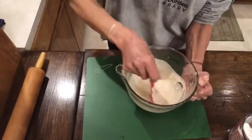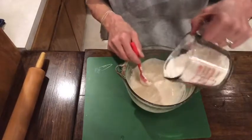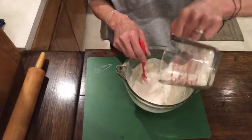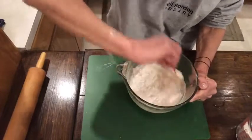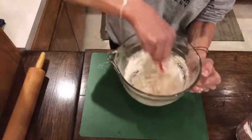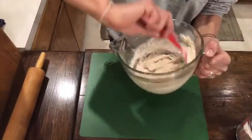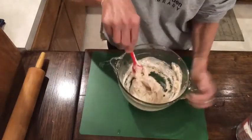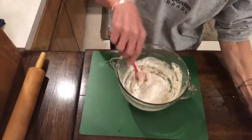And then you're going to go ahead and add the rest of the flour, but don't add it all because you don't want to overflour it. You just want to add enough flour for it to be elasticy, if that makes sense. I'm shaking my table. Mix this up. And as soon as you get all your flour mixed in, I can tell I definitely need to add more flour.